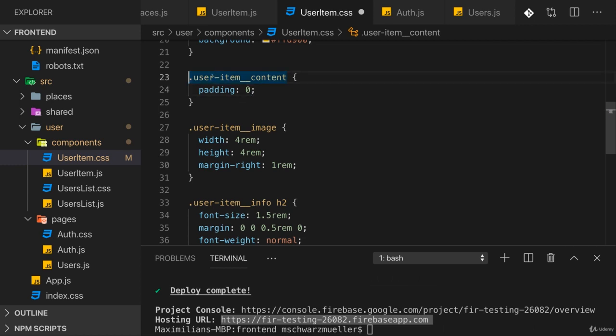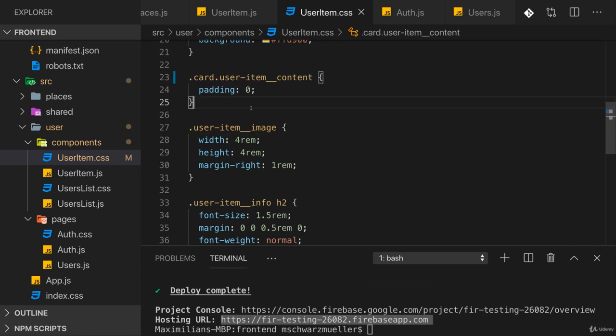Alternatively, since we know that this will be applied on a card, we could also make our rule here a bit more specific and say this applies when you have a card style combined with that, which would override the raw card style. So the pure card CSS class being added. This is how you could adjust this to make sure that the styling looks the way it should.